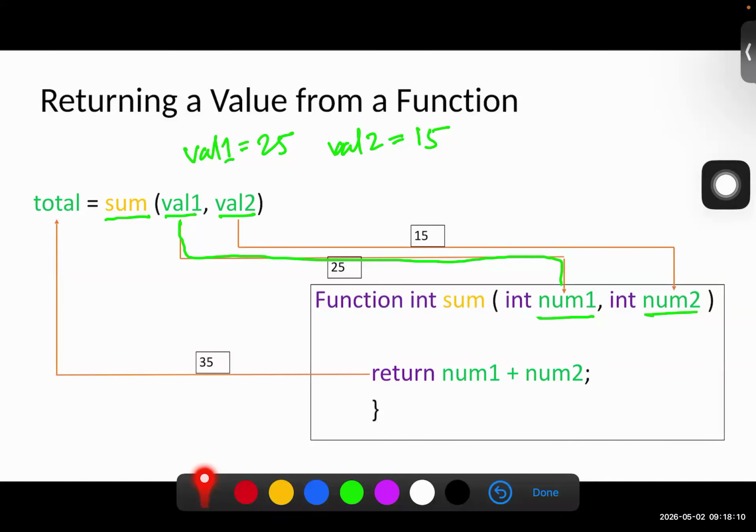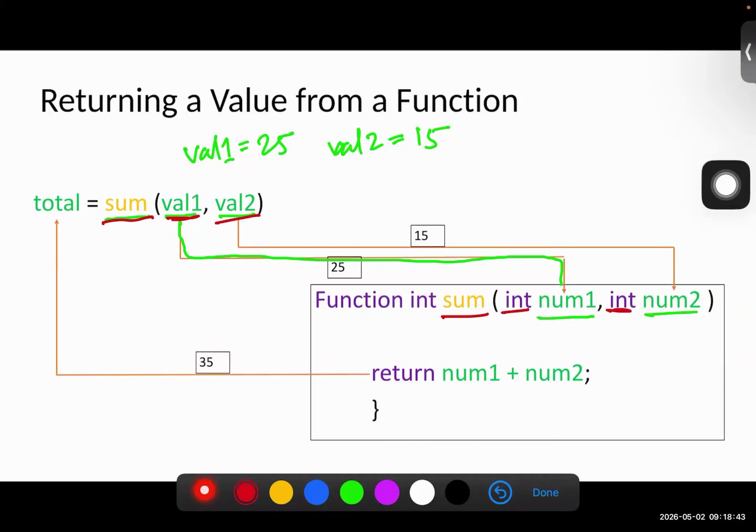Right? So they don't have anything to do with each other. The only thing they have to do with each other is that they are referring to the same function. So it's not by force to make sure that they are the same. The only thing is that because it's an integer, you must put an integer in this one. Because it's also an integer, you must put an integer in this one. Aside from that, nothing else needs to match.